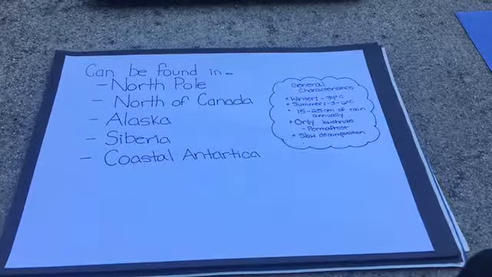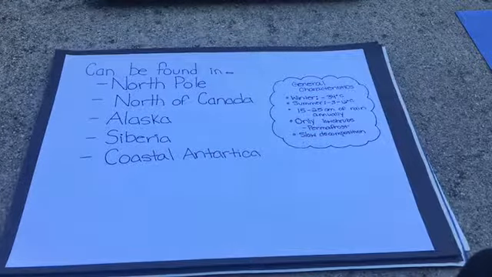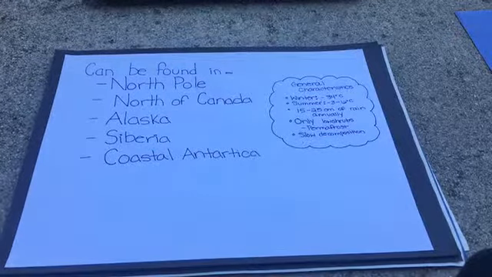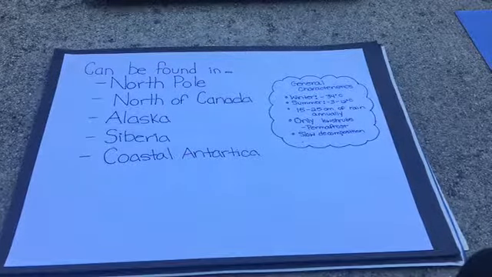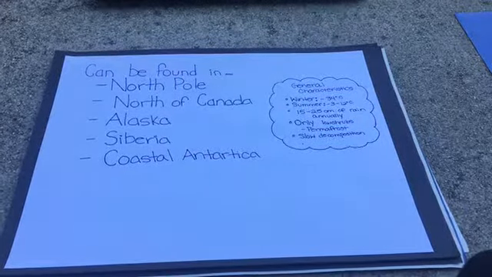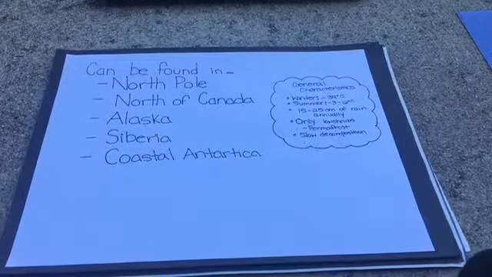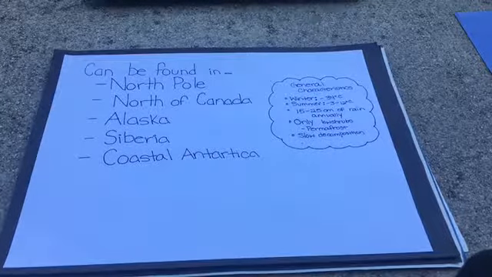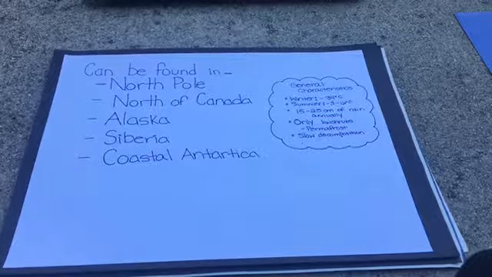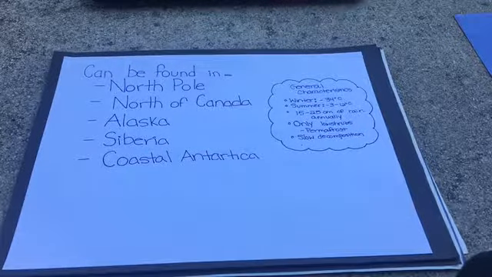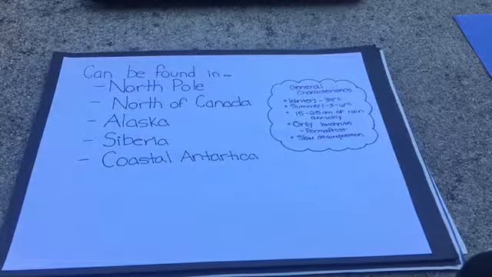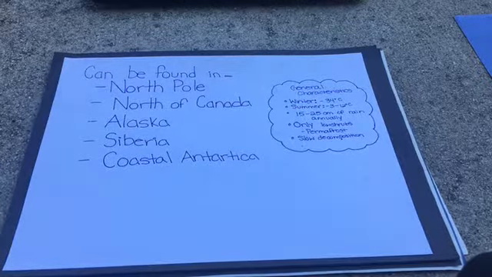General characteristics of the tundra are temperature. In the winter, the temperatures can get to negative 34 degrees Celsius, and in the summer, negative 3 Celsius to 12 Celsius. The tundra also gets an annual amount of rain from 15 to 25 centimeters, and they only have low shrubs due to permafrost, as well as slow decomposition.